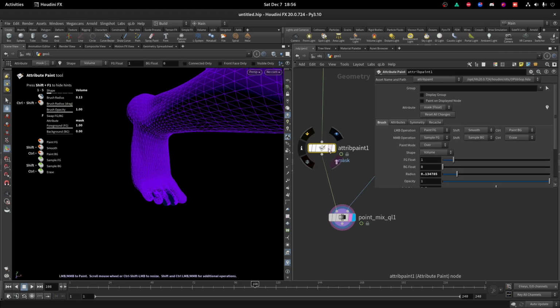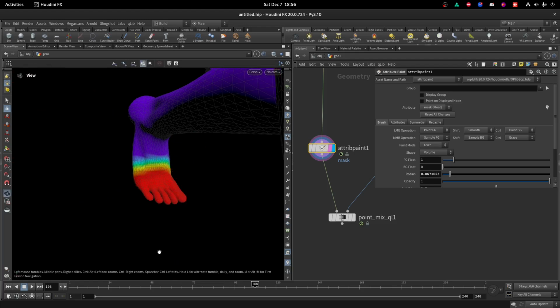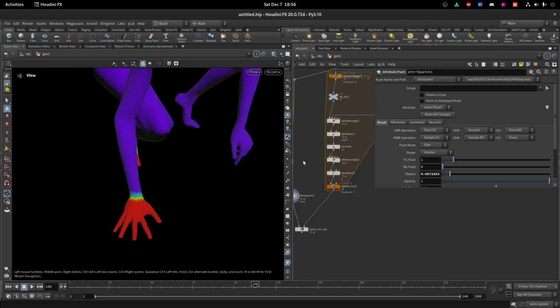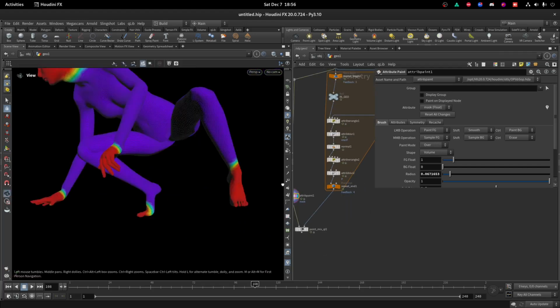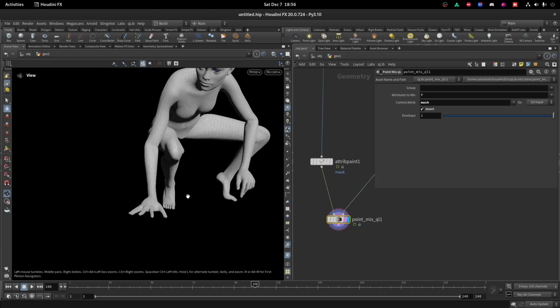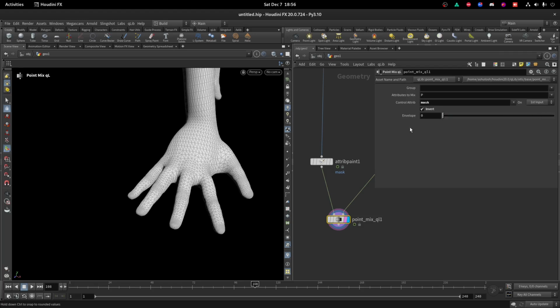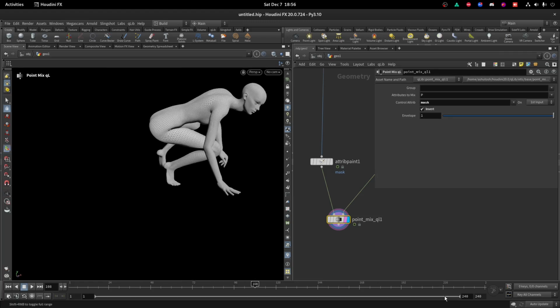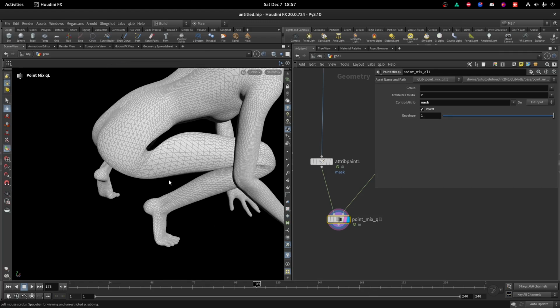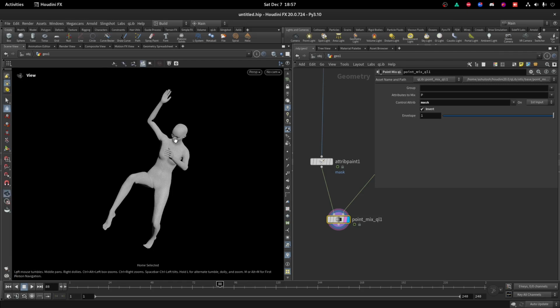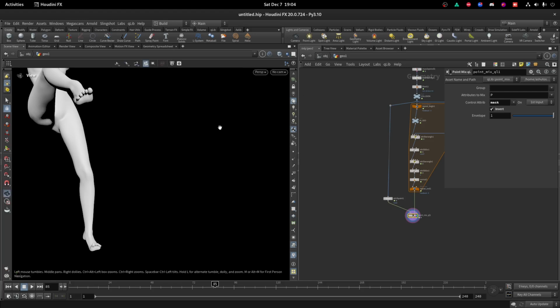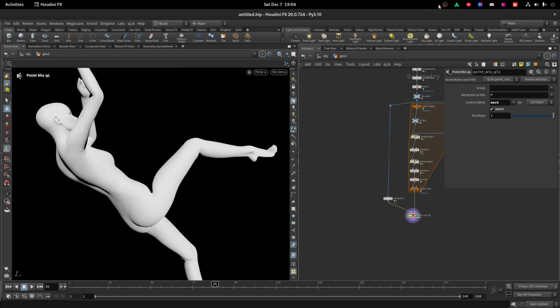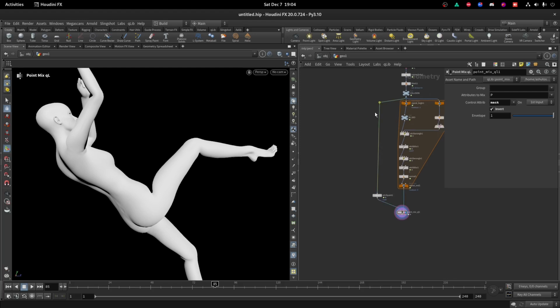You can also paint all this area, like the foot area, and blend those areas back to the original geometry. Now you can see these areas are not being affected, only this area is affected, and this will create a constant gap over the whole timeline. In this way you can create a gap in the geometry to simulate hair, cloth and fur properly, instead of waiting for the animation guy to fix it.